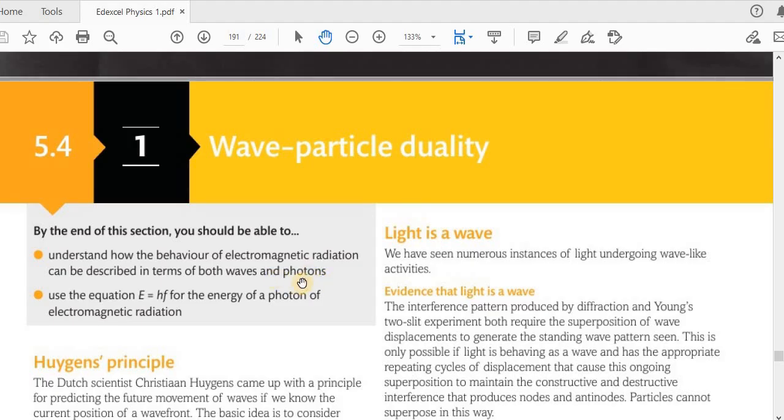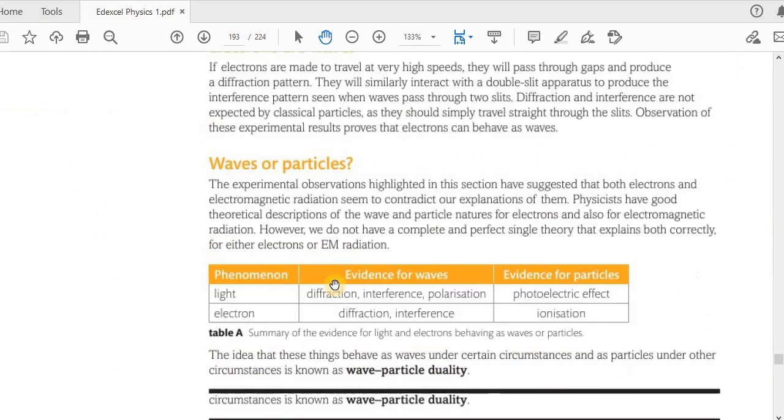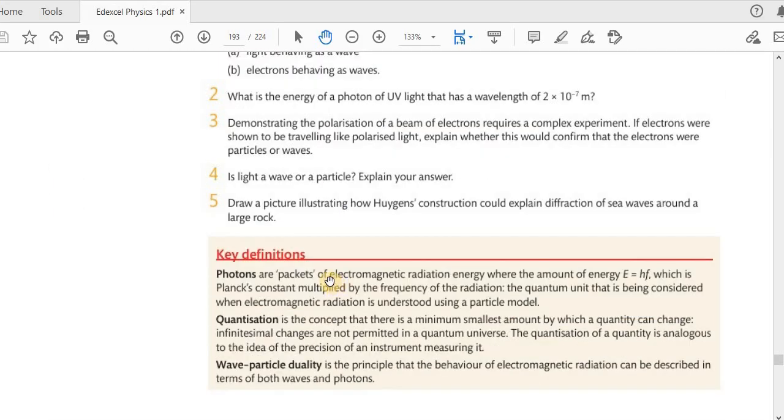We will see. By the way, the meaning of this word photon is important. And you can see the definitions of these words, like I have mentioned previously several times. At the end of each subchapter, the definitions are given. So here is the definition of a photon. Make sure you memorize this with understanding, because in the exam paper they can ask you to write this definition down. You can try to write it in your own words, but if you miss certain keywords, you may not get the full marks, especially when it's a definition. So the best thing is to memorize with understanding, so that you have all the keywords necessary in the definition.